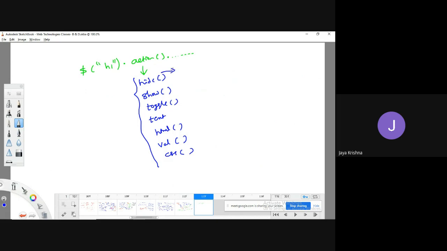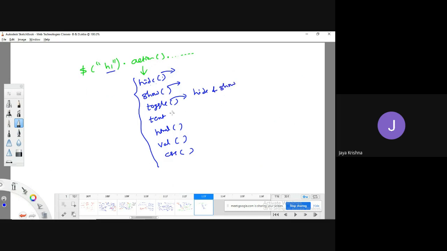For the time being, I will just give an explanation. For example, hide: what is the purpose of hide? It is meant to hide the element h1. Here it can accept two parameters, and the first parameter is meant for some purpose, the second parameter for another purpose. All these things I will take up in the event handling concept. But for the time being, try to understand: the hide method is meant to hide the data, the show method is meant to show the data, and the toggle method is meant to toggle the data between hide and show.